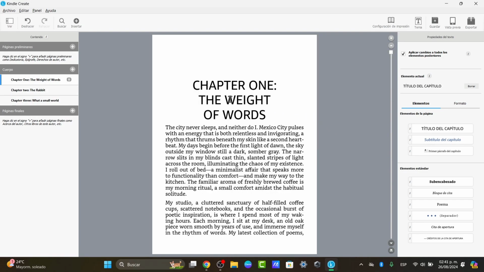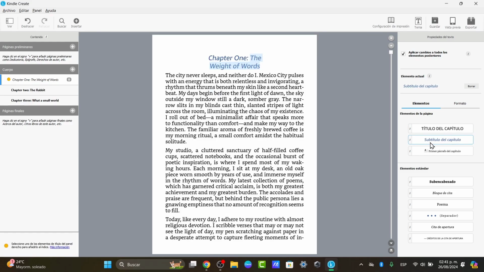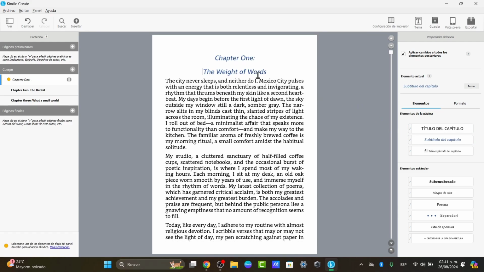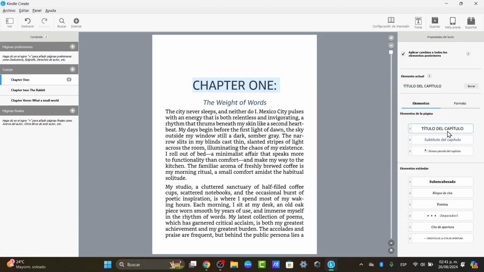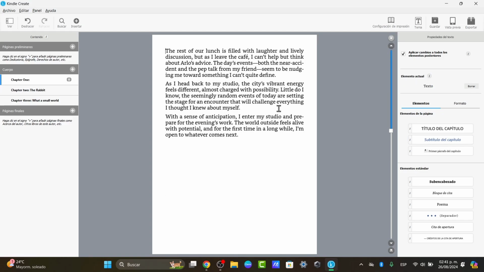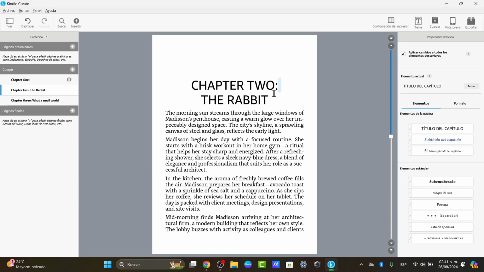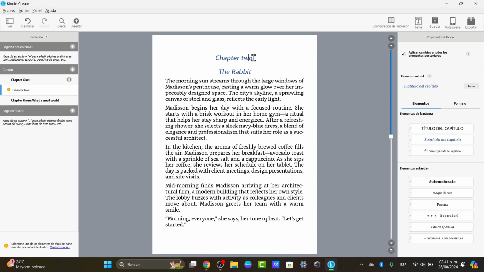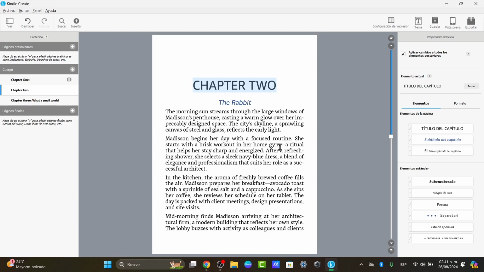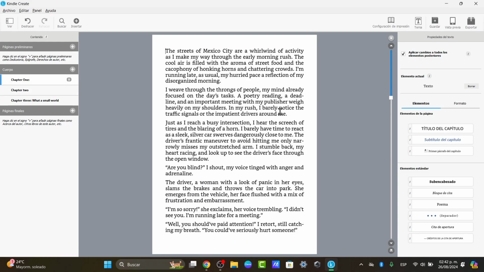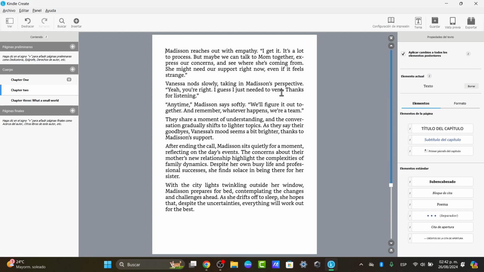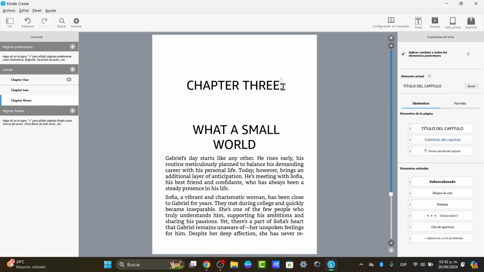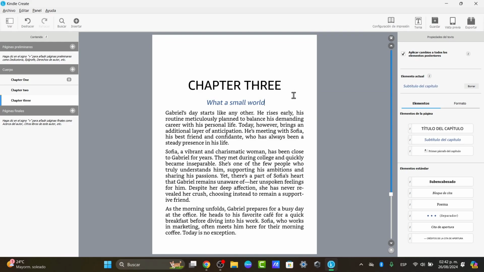What I can do now is to select this element and change it to a subtitle of the chapter. So select chapter number 1. There we go, The Weight of Woods, and do exactly the same thing as I am just getting started with it. So I select this, I can change it to subtitle and do exactly the same thing there. This is to add a little bit more formatting to my ebook. So if you think that there's something that needs to be changed, what you can do, of course, is to change this manually. For example, here, chapter 3, I'm going to do exactly the same thing. Chapter 3, I'm going to leave this as it is. Subtitle, delete this, and there we go.